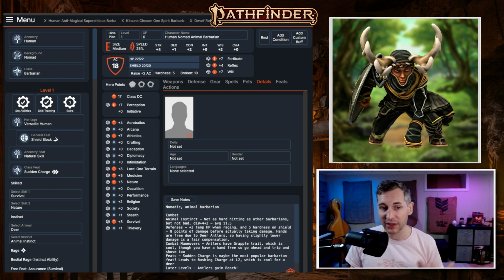And then, because I did equip this character with a shield and picked up shield block, if you raise that shield, first of all, your armor class goes up. And second of all, if you get hit with a steel shield, you're going to have 5 hardness on that, which means you should be able to absorb between your temporary hit points and the shield hardness 8 points of damage at level 1 before you actually take any damage.